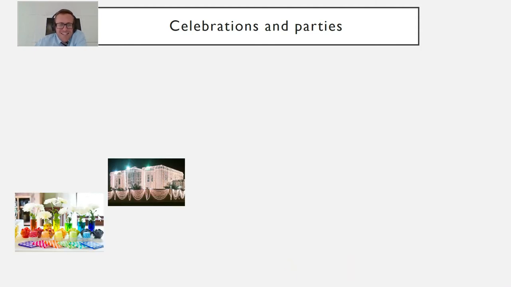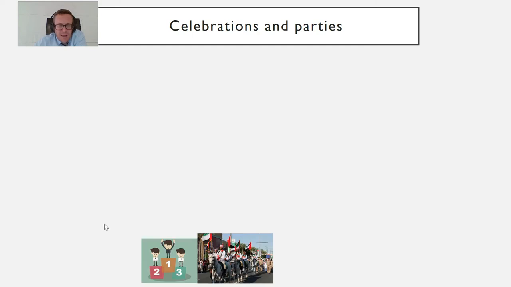And this one we have decorate. Decorate the house. In the UAE, when people get married, you like to decorate the house. You put lights outside the house, but you can also decorate inside the house if you put balloons and things up. You can decorate a table. So when you put colored things and special things on a table for a party. This one is take part. Not just take, it is take part. So this is when you are involved in something. So you take part in a competition, like a sports competition, or take part in a parade. So here is an example of a parade. I think this was Al Hosn, when people walk down the street in a special line.